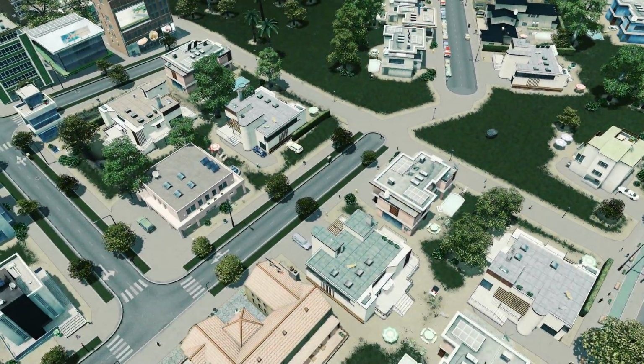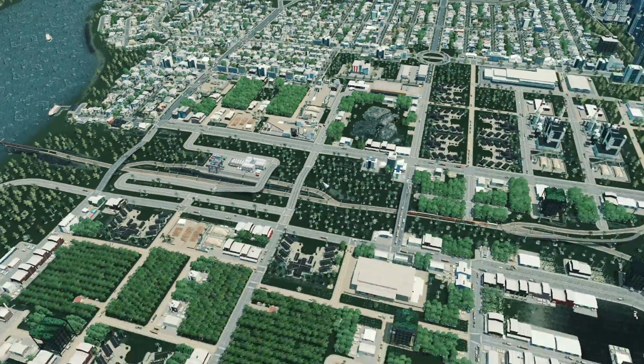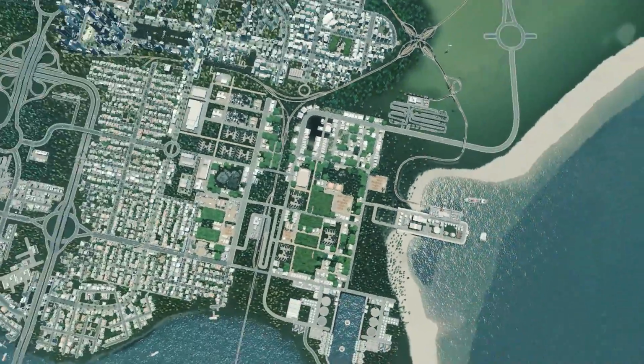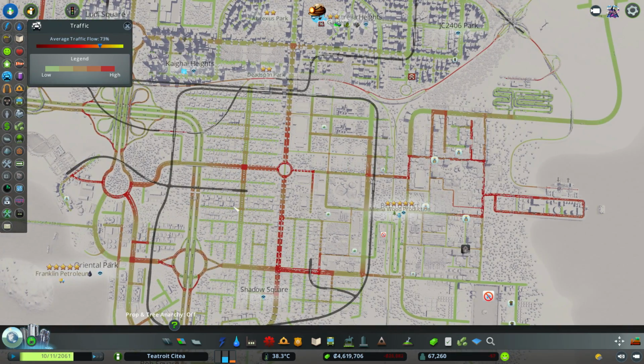We are going to sort out our forestry area, which has been causing a bit of an issue. So that is the area here that we're looking at. All of this is all forestry. Let's just take a look at our little charts here so we can see all of this. Look at it, so much of it. And the traffic is horrendous in this area.